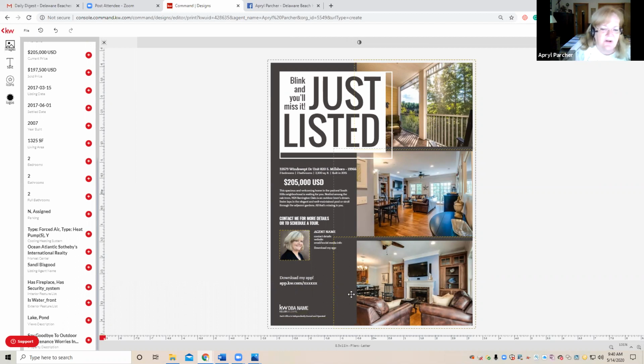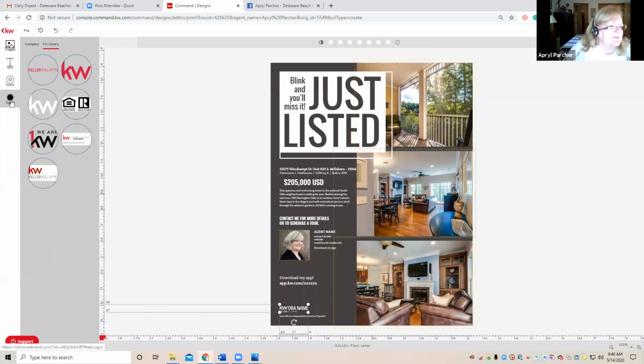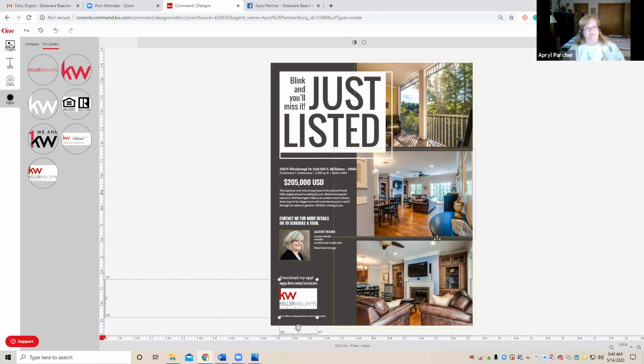And if you have a hard time grabbing something, sometimes it doesn't want to grab exactly right. There. Now it finally comes up. Go back to your logos, hit your doing business as replacement thing, and it'll pop it in. You can stick it in and resize it. So that lets you know that that's how you actually pull in photographs that you have for a listing and you want to do just listed or just sold or anything like that and send out information. So that kind of helps you.